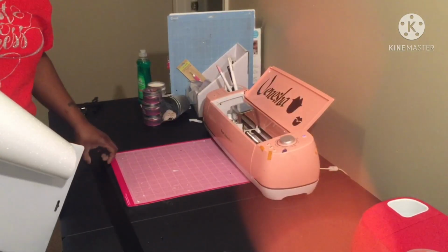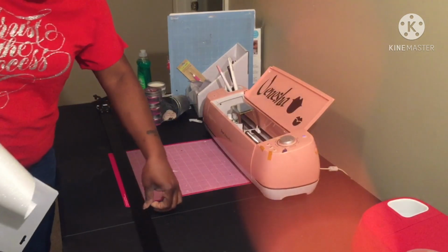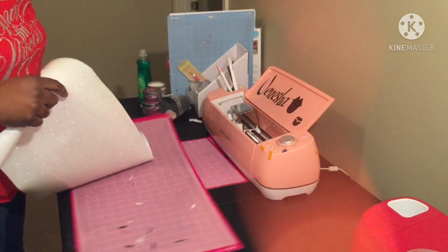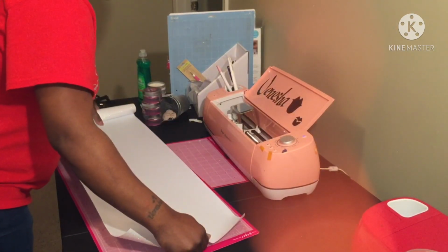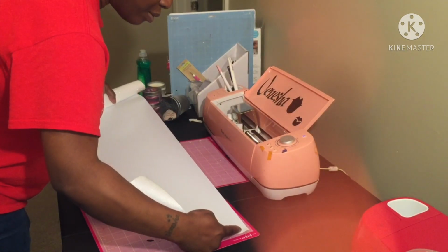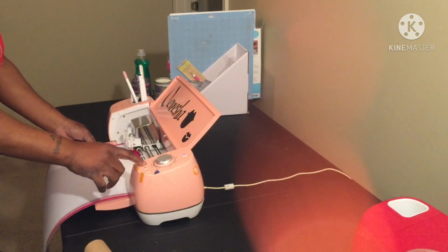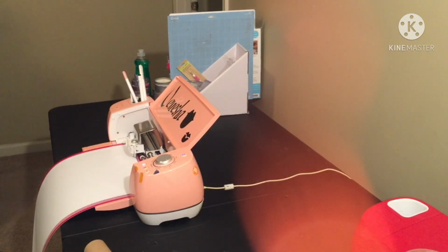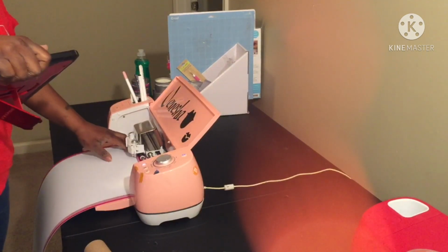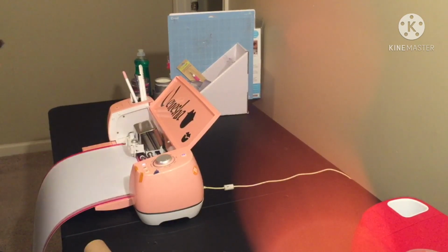The belt width and height. So let's say 1.5. So I'm just going to get me a square, and I'm going to size it to almost like the size of this mat, as long as I can get it. And I probably have to do 2-3 pieces, but that's fine too. So, I'm going to get a square, and I'm going to make the width 1.5, and I'm going to make the height as long as I can get it on a 12 by 24 mat.